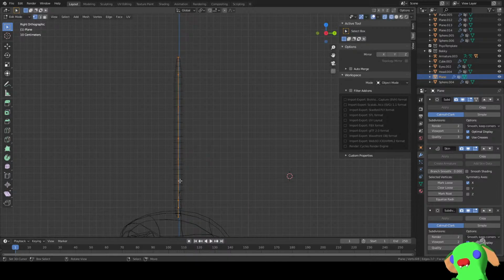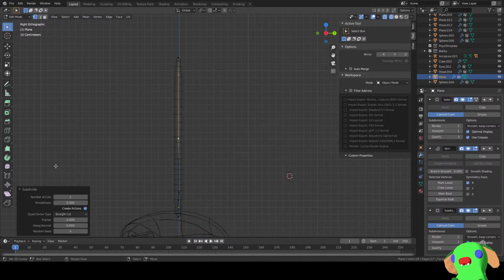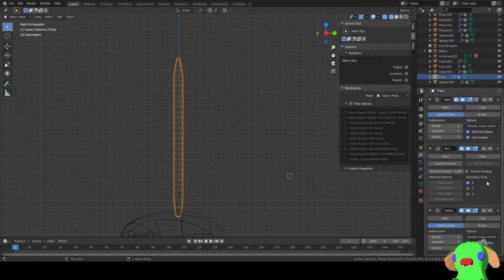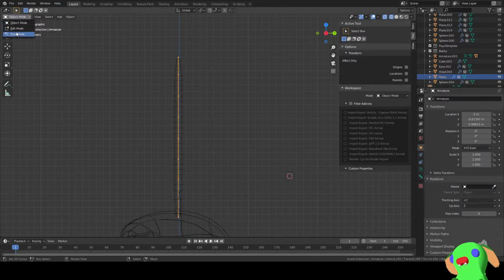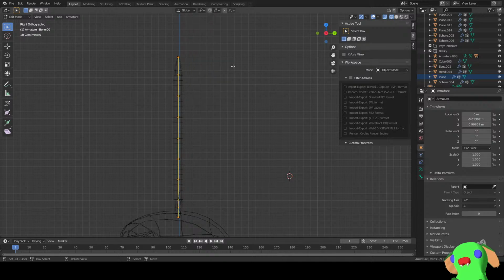And evenly space this out. Okay, yeah, I want two cuts. Okay. And create armature again. Pose. And I think I might need to switch direction again.